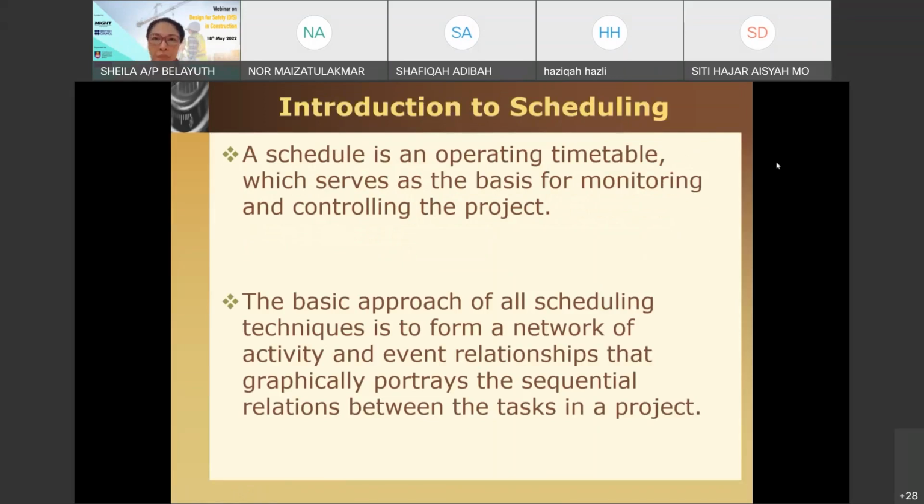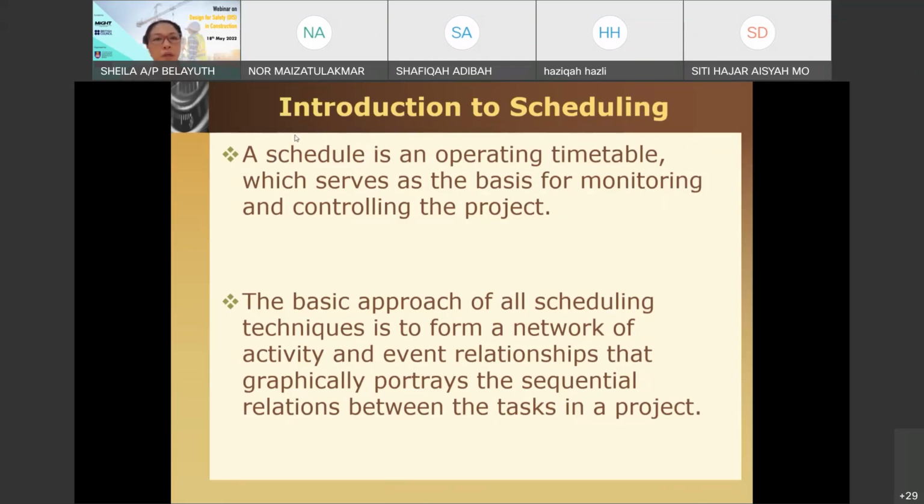Okay, so the next part is basically introduction to scheduling. This one I'll go very fast because it is part of the coming lecture actually. A schedule is operating. Once we have done the planning and identified the activities, your next step in putting the plan into action is through a schedule. If you have a plan and activities, but you don't have a timeline to it, then the plan is macam angan-angan je. You have something, I will reach there someday. Tapi someday tu bila entah.